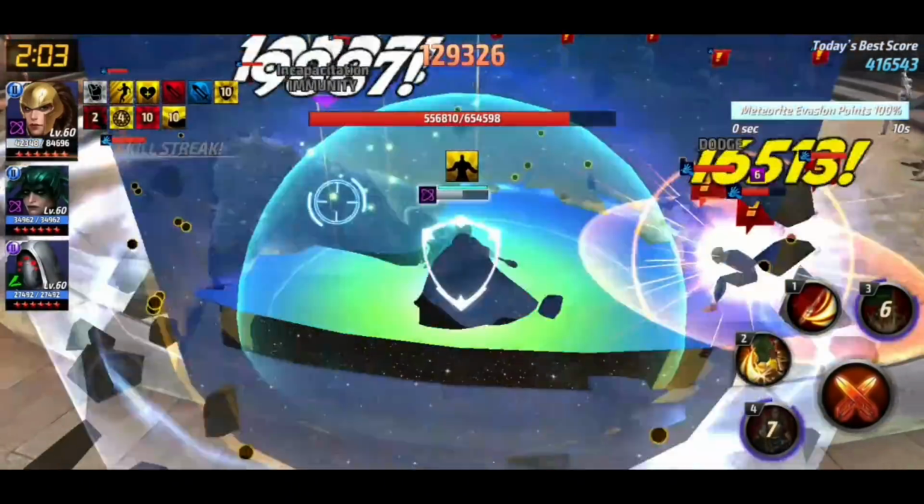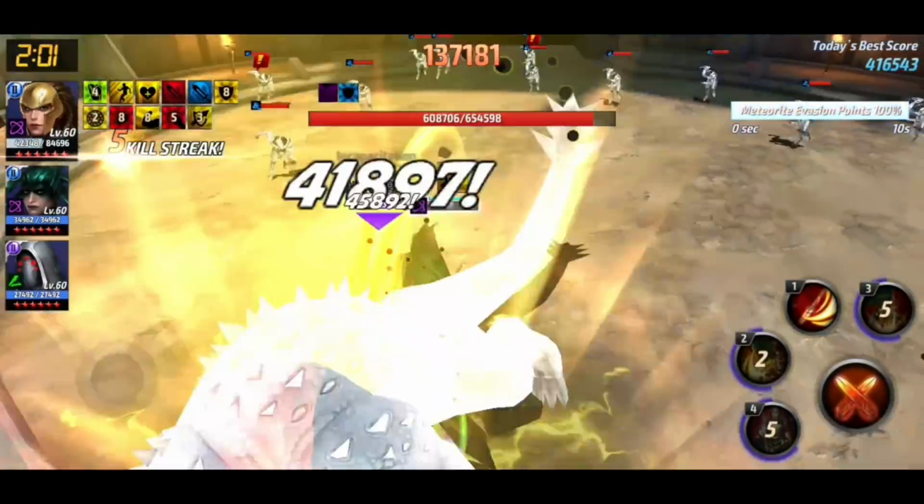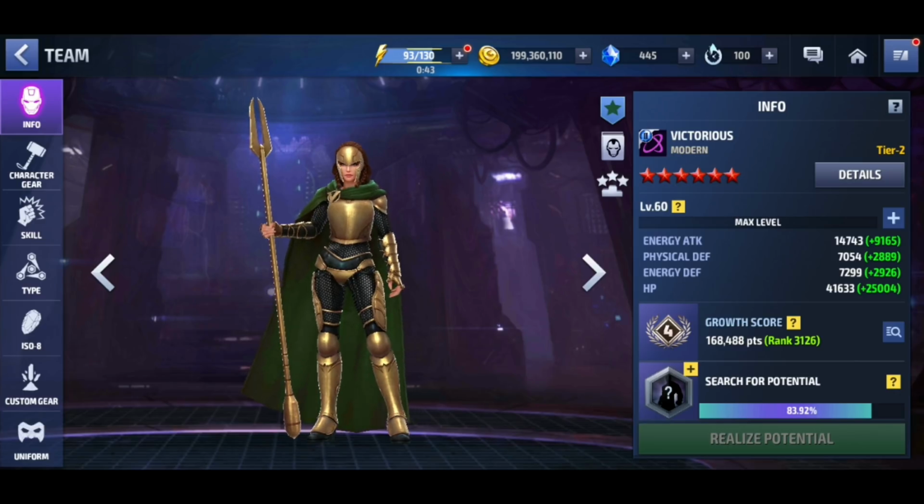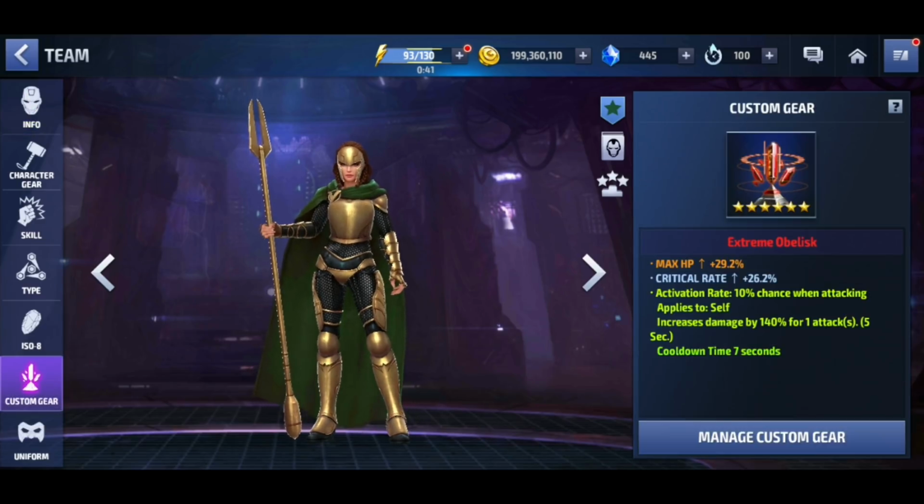So we've about reached that 1 minute mark. Nice! She got 140,000 with the max HP and the Drastic Density Enhancement. Whoa, surprise, surprise, guys. Okay, so now it's time to bite the bullet. Switching this obelisk.